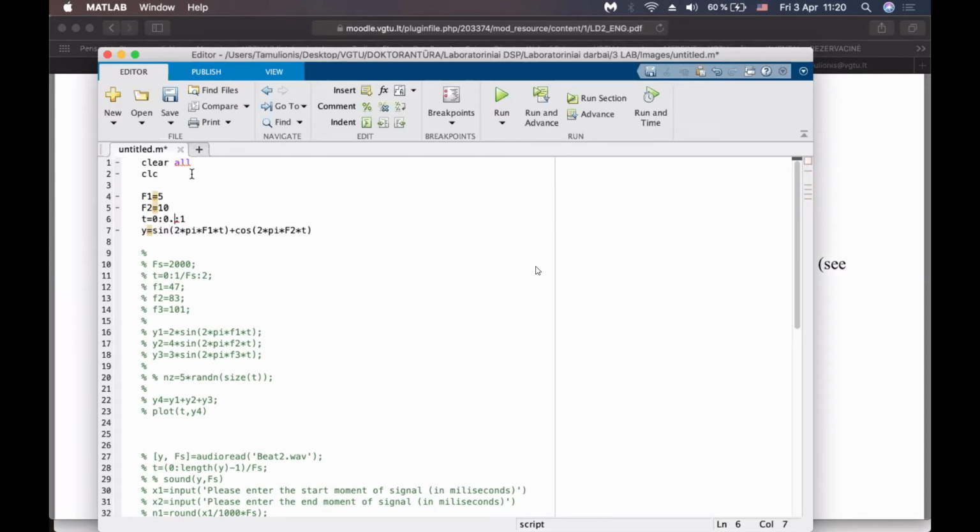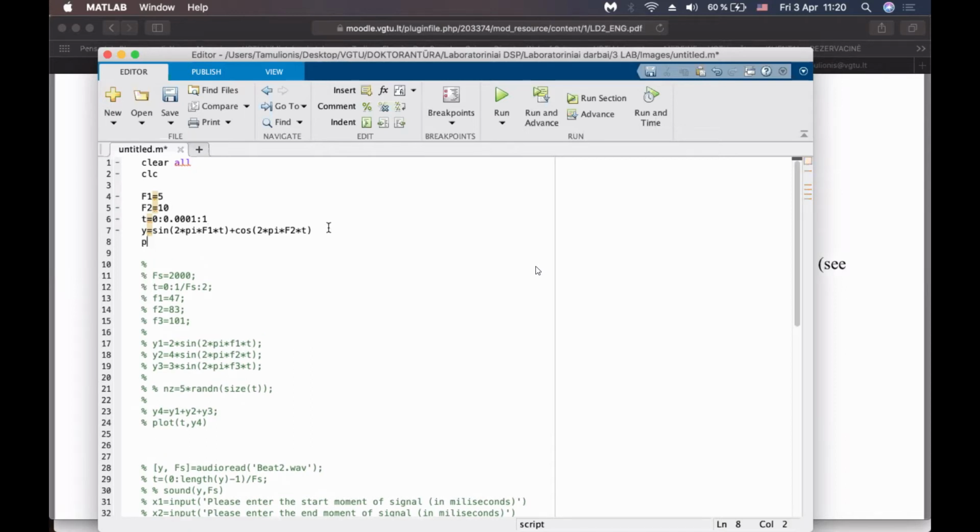Let's put in an analog graph. At first you need to create as many values as you can. Yes, it's a digital signal, but you need to imitate that it's an analog signal, and it has all the nice sinusoidal view and not any corners and so on. So if we now try to plot this one, let's look at how it looks.